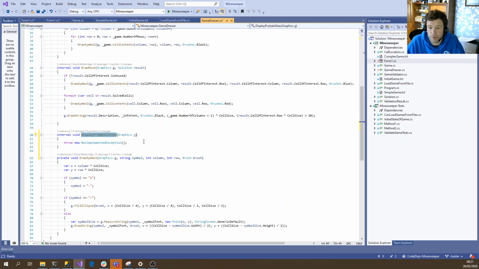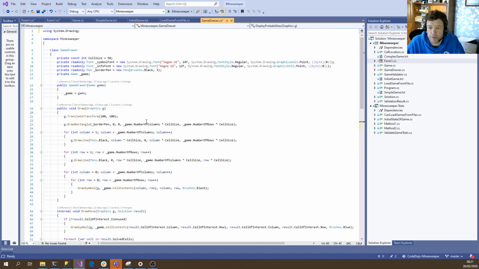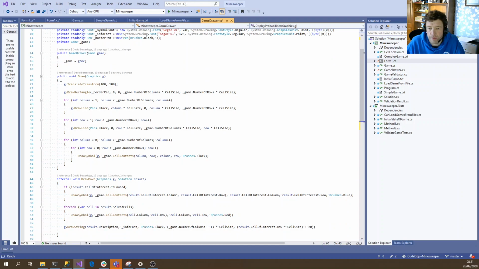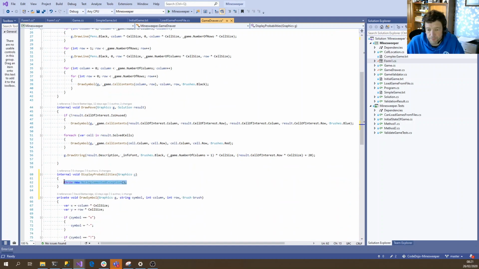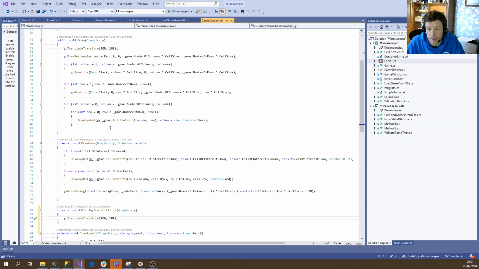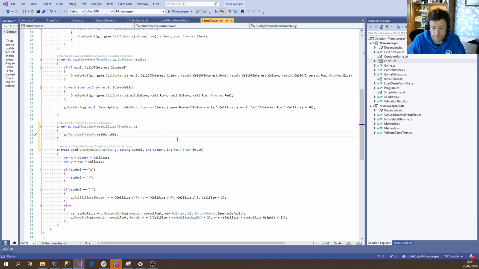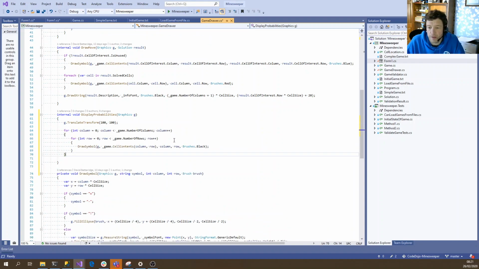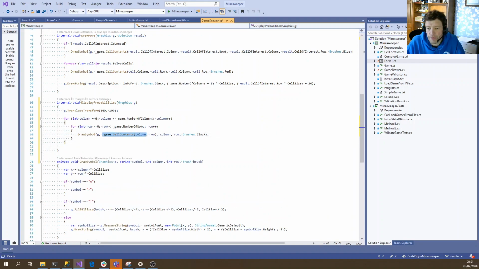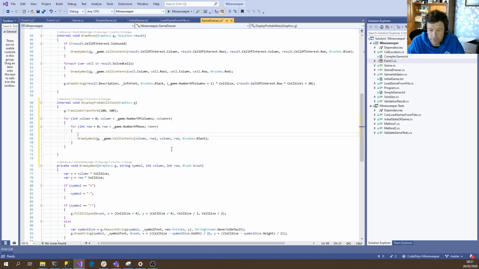And the way we're going to do this is we need to draw in each square, so we need to first of all move our origin to get to the edge of the board, and then loop through each cell. And we only want to display the probability if that cell is an unknown value, so if it's blank in this case.